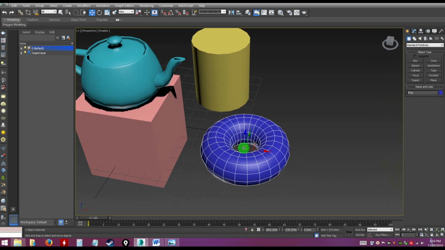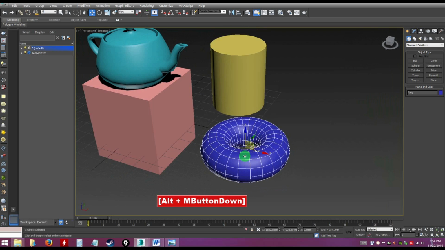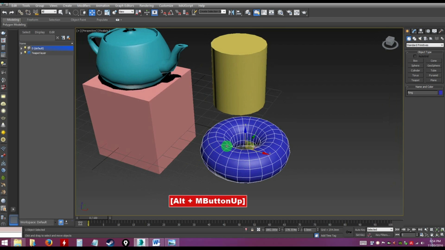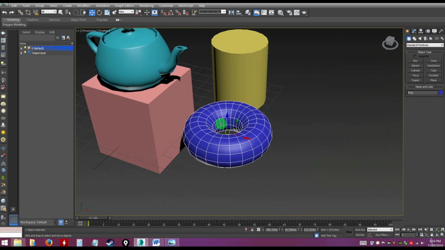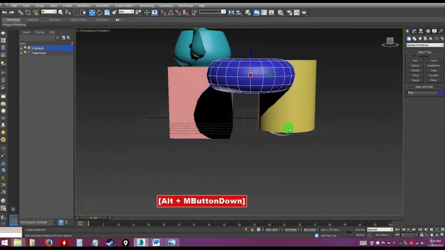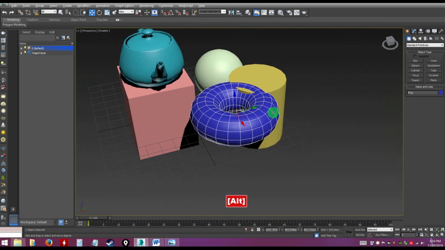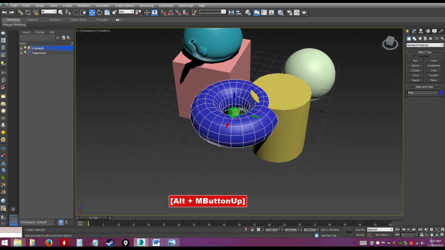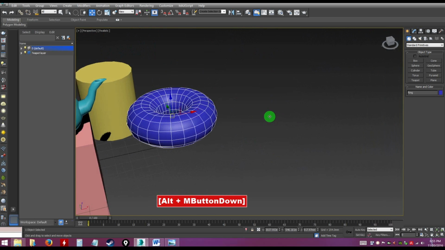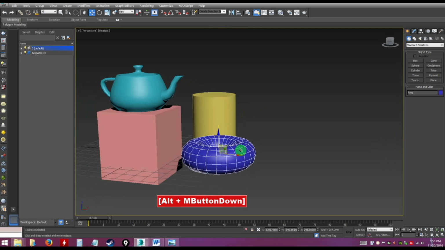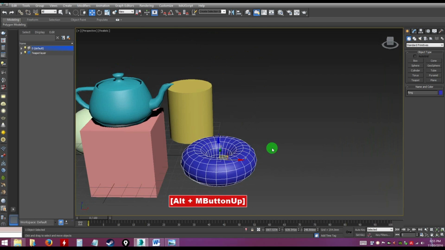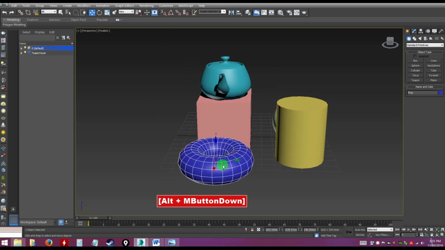You also have a free movement. There's a small square here, which is more screen based, so it moves based on where you look at it. If I look at it this way and put my mouse at that square, I am moving it based on where I'm looking. Right now it's banging into this cylinder. If I adjust this view here, I can just move it like that. It's a bit freeform, but a bit dangerous for beginners if you're not used to it yet. For now, the safest bet is to just stick to the arrows here to navigate your model.